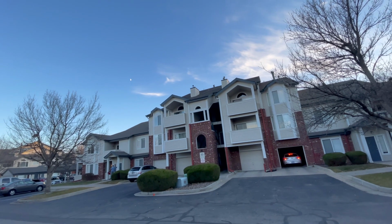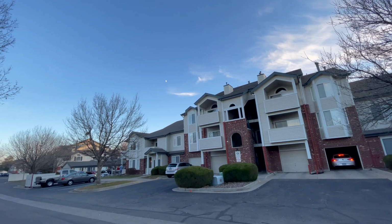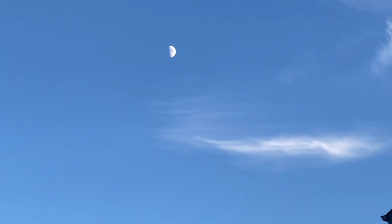Look, Punitha, there's a moon. How can we see the moon? Yeah, there's a moon. Daddy, why the moon comes in morning? Moon comes in the night time, not the morning.